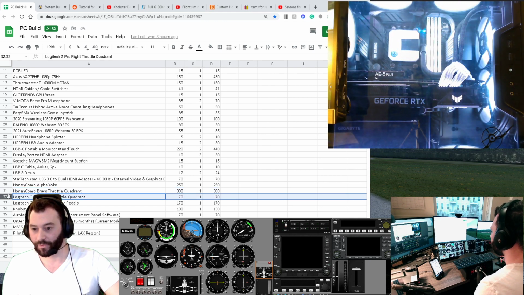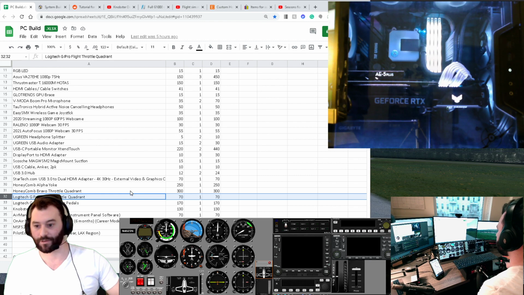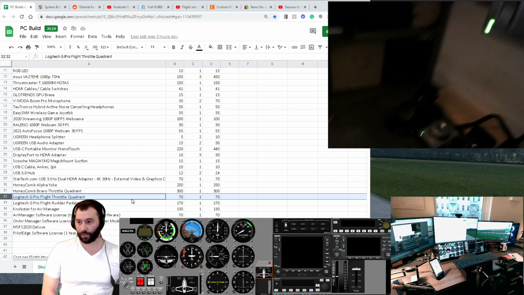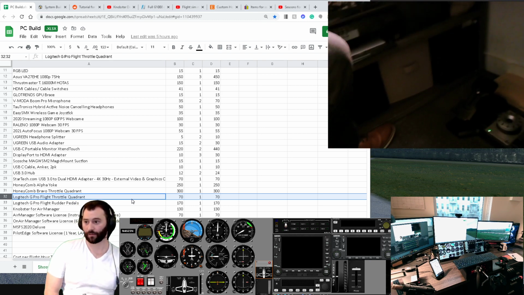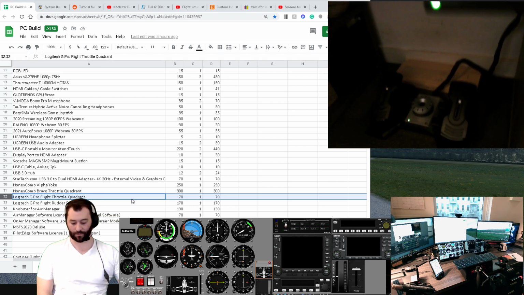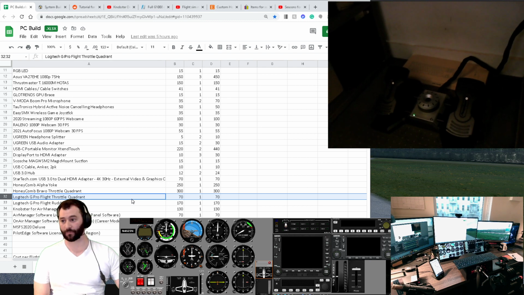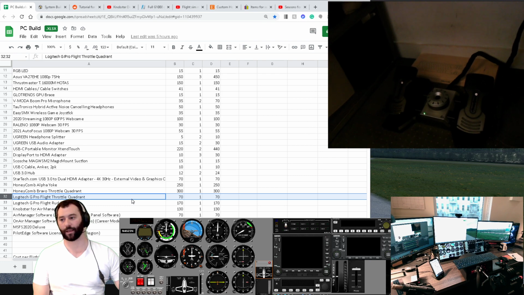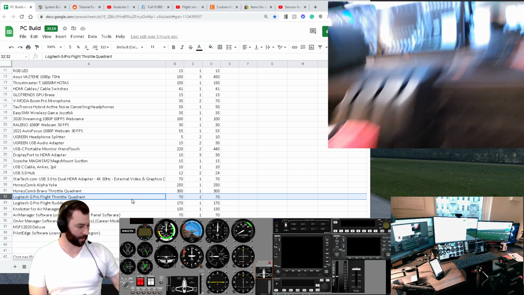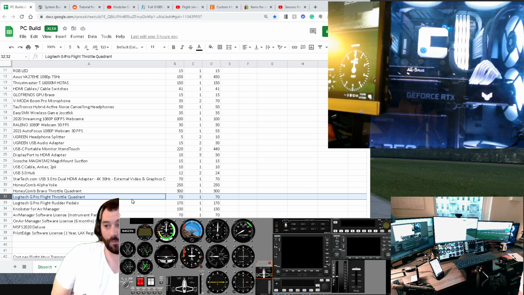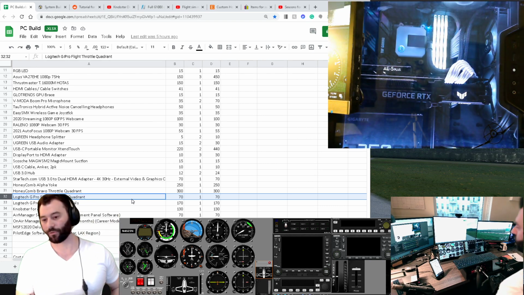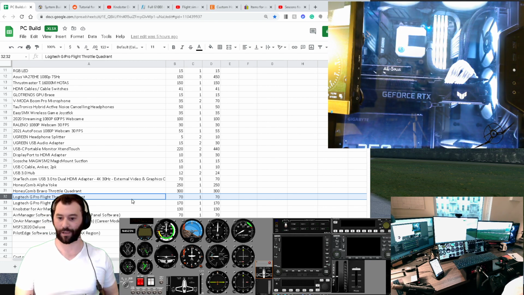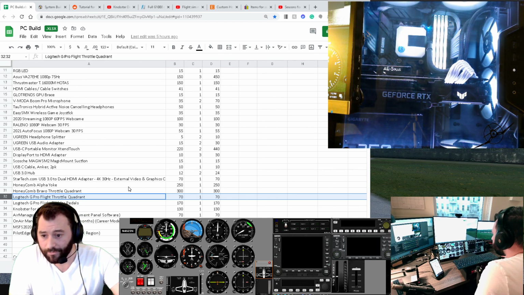So that's the Bravo. So then we have the Logitech. Just talked about that. We got the Logitech rudder pedals down below. Let me see. Oh, there they are. So those, as I mentioned, I like them so far, but there's a detent in the middle that I don't like the feel of. I'm going to have to get rid of that from what I mentioned earlier. I have a coworker who said that you can get rid of that detent. I went and looked it up on YouTube, and there's a video that talks about the detent removal modification. So I'm going to do that pretty soon here.